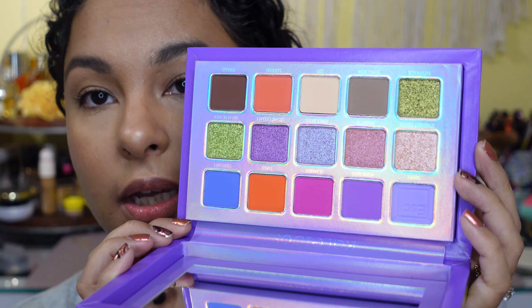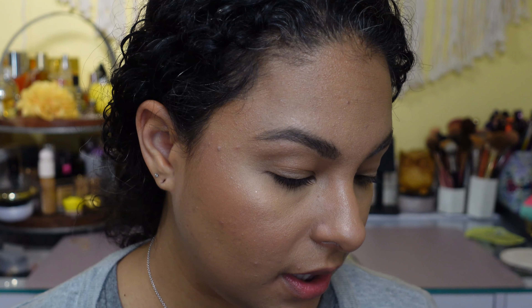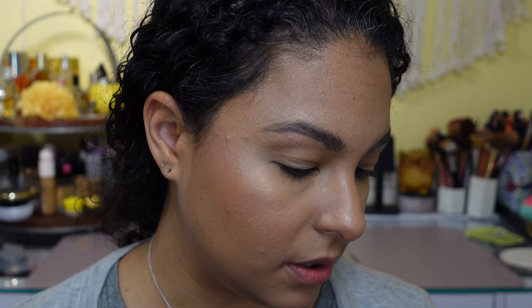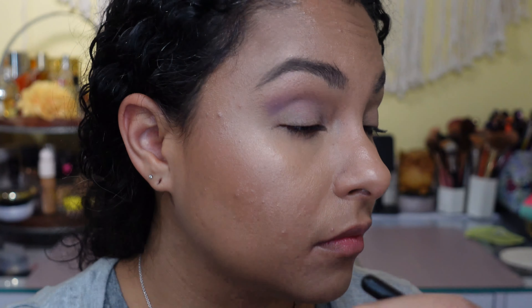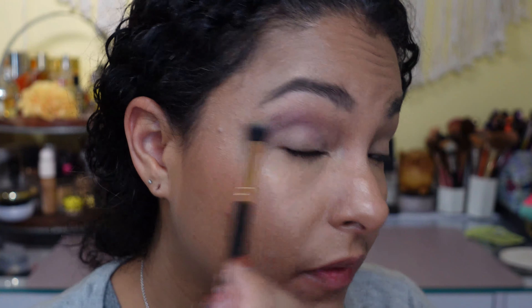I'm going to zoom in so we can create some kind of look. Let's open up the palette — the plastic slides out. This is what she looks like: purples and greens with a couple of orange and blue. I think I'm going to do purple and green with a little bit of blue. I'm going to start off with this one called Soiree — looks very pretty.